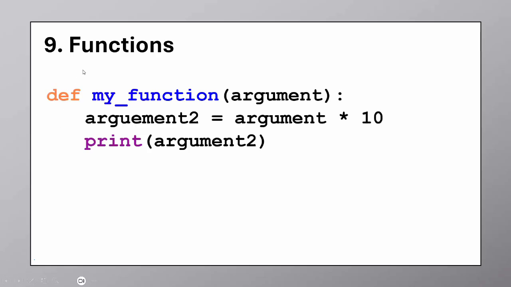All right, functions. I don't use functions as much as I probably should in Python, so this is a helpful thing for me to try to remember, just how to set it up so I can do it more in the future. You use def, call your function whatever you want, my_function, and then in the parentheses, it can have its arguments. It can have as many as you want. It can maybe even have no arguments. And then within there, you're going to do whatever you want to it. You can do mathematical operations, formatting, and then you could return or print whatever you have from there. So that's the basic of a function.